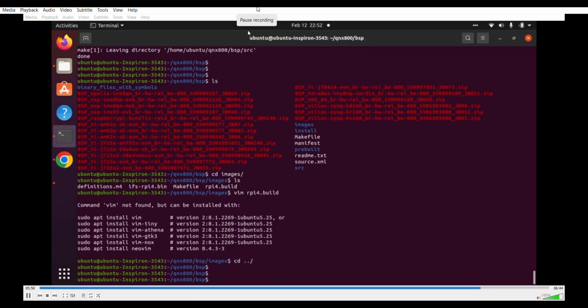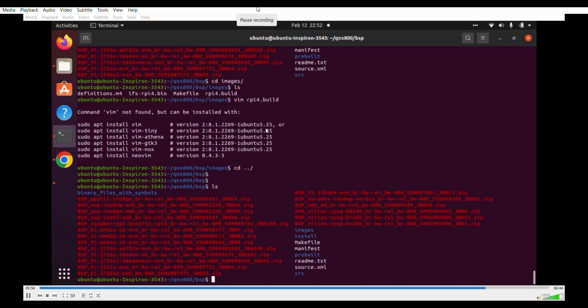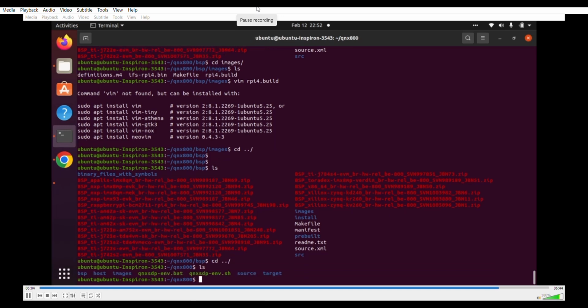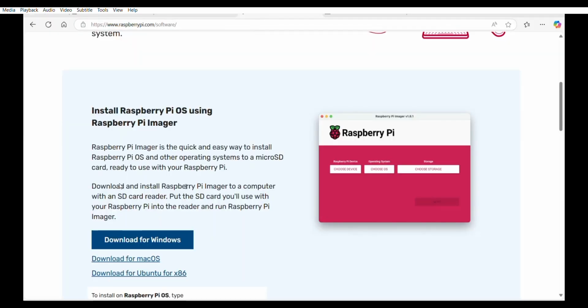First image. Okay. IFS RPI4 bin is the Raspberry Pi IFS image. These are the different BSP files. Whatever is given, you can see Raspberry Pi is there, Raspberry Pi AMC, and different ones.